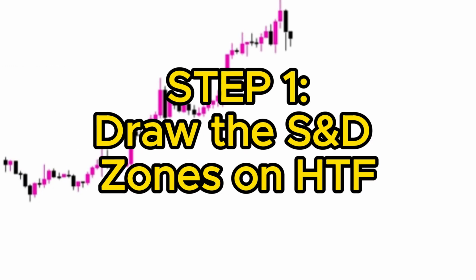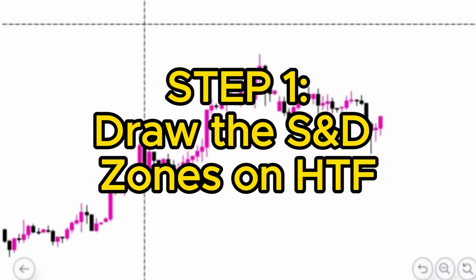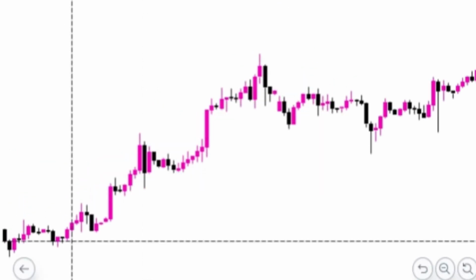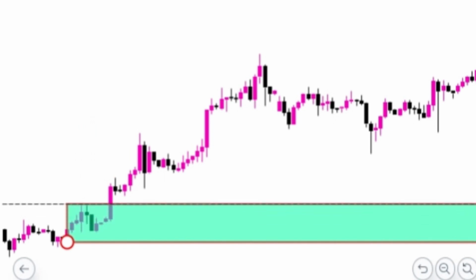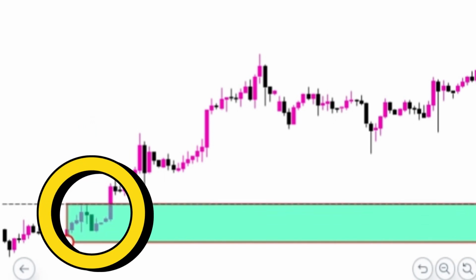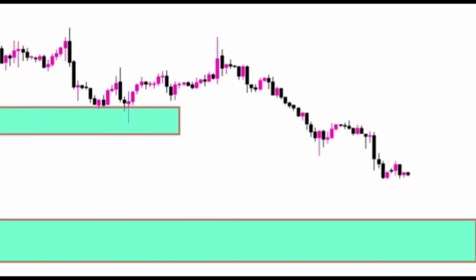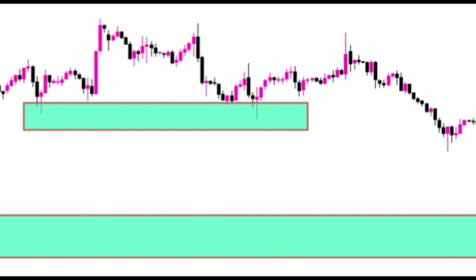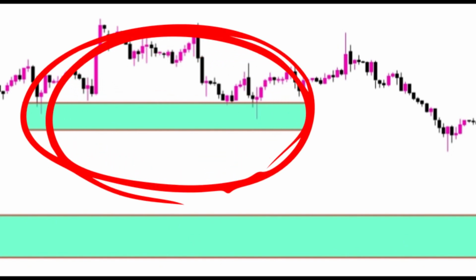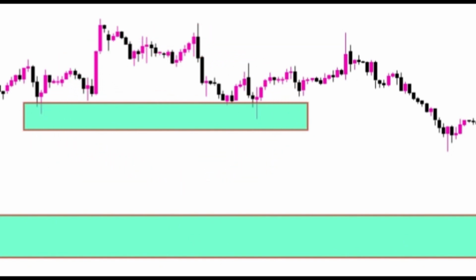So, here we have the Euro-Canadian dollar chart on the 4-hour time frame. The first step in our strategy is to mark the higher time frame supply and demand zones. So, let us do this first. We can see the market making big imbalance candles here, and thus, we would mark the demand zone from its previous candles. And then, we see the market reaching this demand zone. The market made a support zone here before it reached this demand zone. This means that the probability of the market respecting this demand zone is higher, as this support zone was made to gather the counter orders from the market participants.